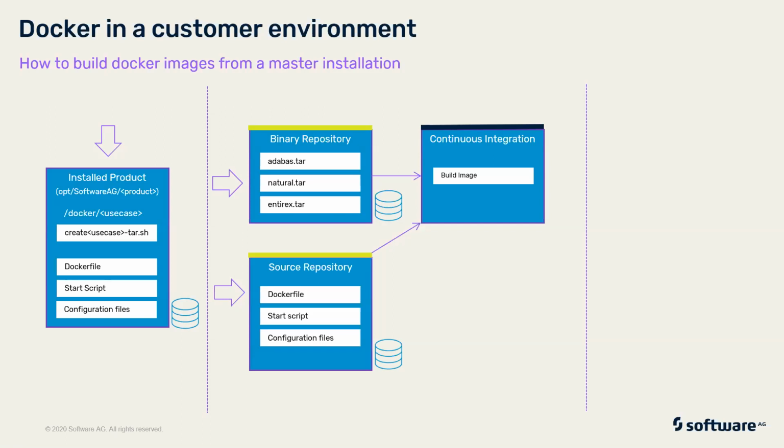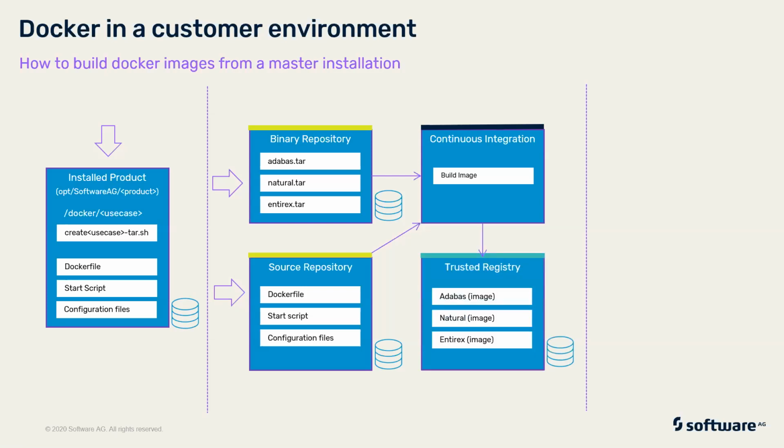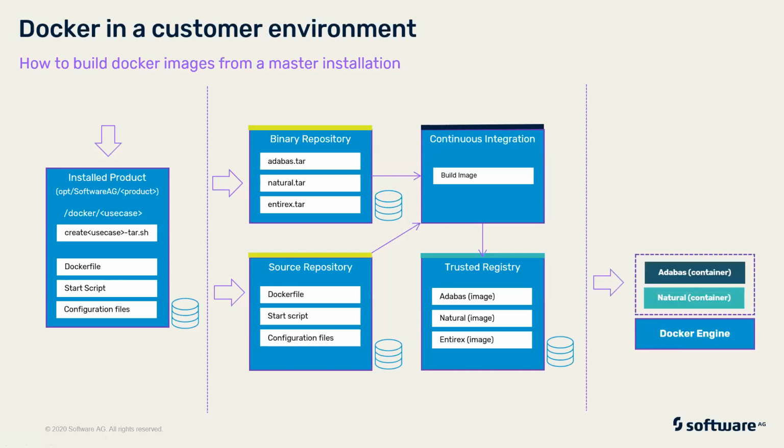image. But this is a continuous integration process that is not just building an application like Natural and putting it into an environment. It is really building the whole environment, the whole platform, the container with the operating system, with the platform and the application, and the result are the images then. And if you make changes to anything, to the Dockerfile, to your application, to the binaries, as you probably do an update, you have a new hotfix, you create a new binary, a new image is created. And then you are ready to go and deploy these images into your environment.